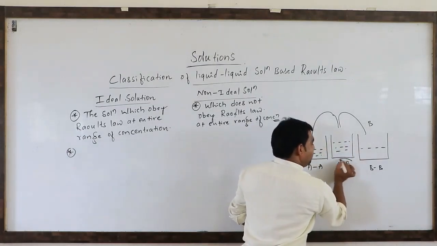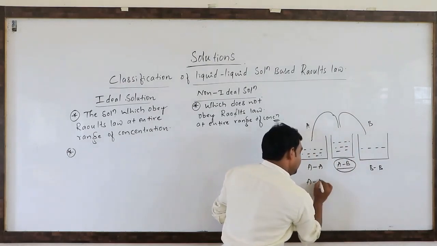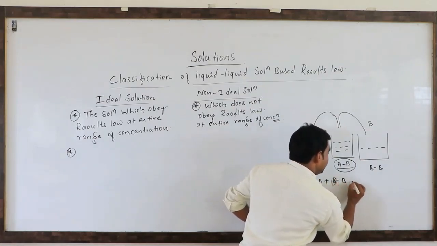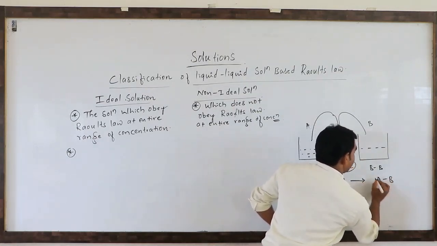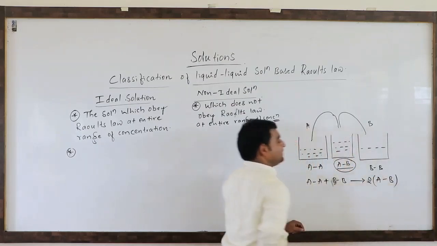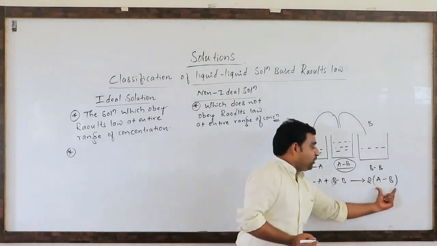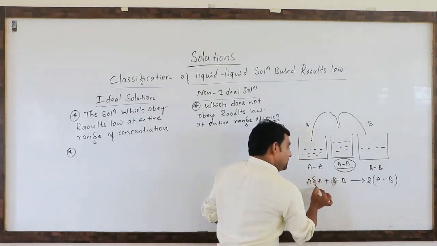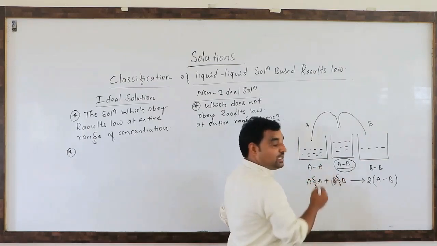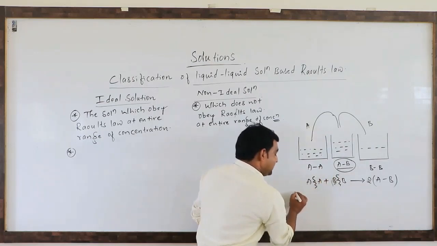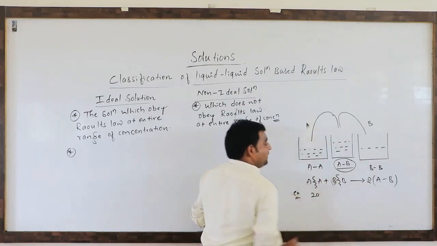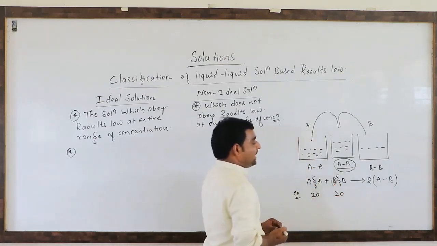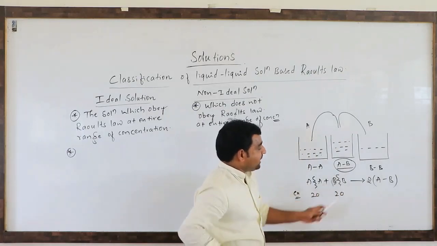Now the new interactions are formed, meaning A reacts with B, AA reacts with BB, so that AB interactions are formed. Two molecules of AB interactions are formed. If the new interactions are formed, it means the earlier bond should be broken. Here we have to break this bond, and to break this bond we need energy, we have to give the energy. Say the example is 20, we need 20 energy to break this bond, and here also the same liquid has the same interactions. Here also we need this much energy to break the bond.